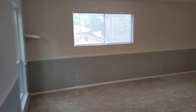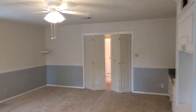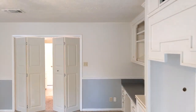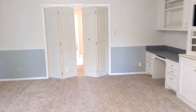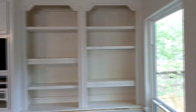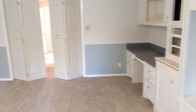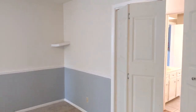But this room, obviously it's not a bedroom, but it's large enough that you could probably be okay with it. This wouldn't be the first priority. It's mainly this wall over here, that wall that I'm zoomed in on, that you can see there. There's quite a few dots. I don't know what they had. They must have had something over there, or maybe a dartboard or something. But the rest of it doesn't look too bad. It looks like there's a black streak here. So the paint's not as bad in this room as some of the areas. It's not the worst.